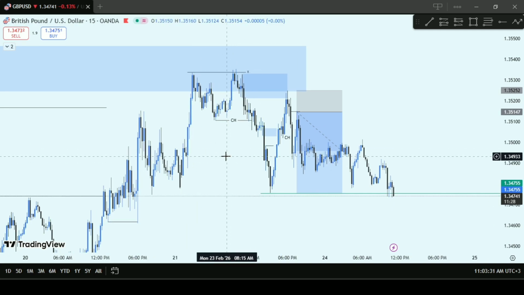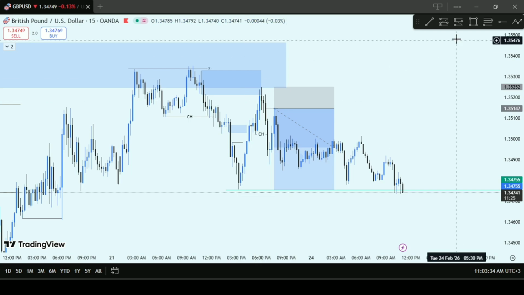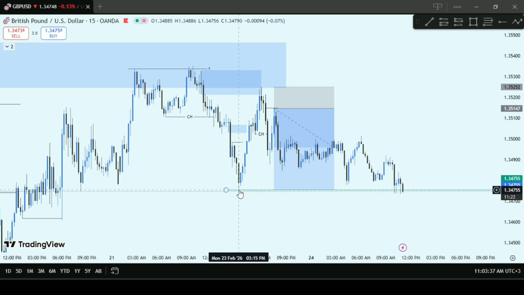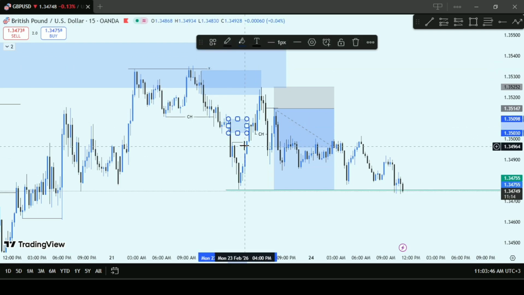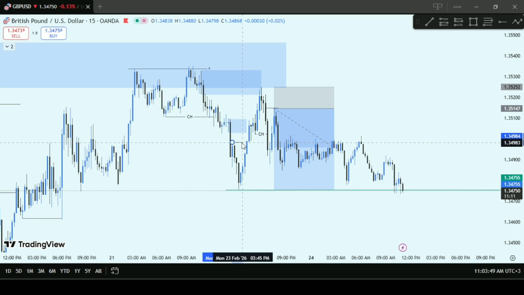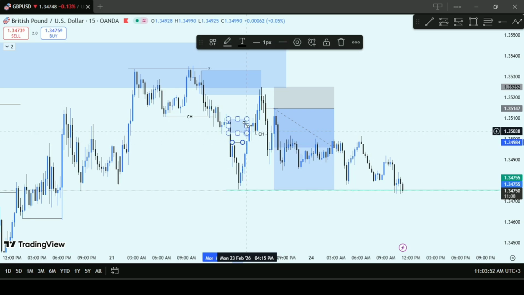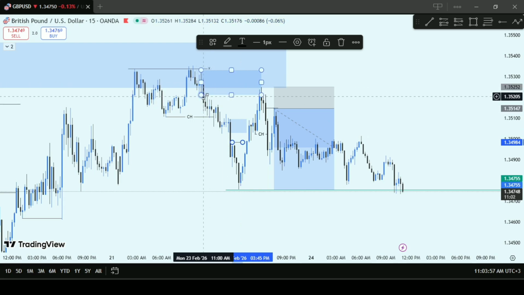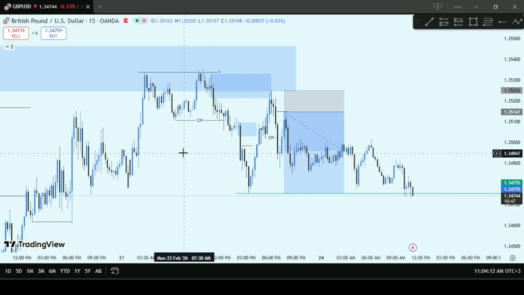So after this change of character, price created this trading range from this low and this high. Within this trading range, we had this decisional POI because we had the inducement here. The external inducement was here. We had the decisional POI and the extreme. This extreme POI had no FVG around it. So with such POIs, we still need more confirmation for the entries so that we minimize the losses.